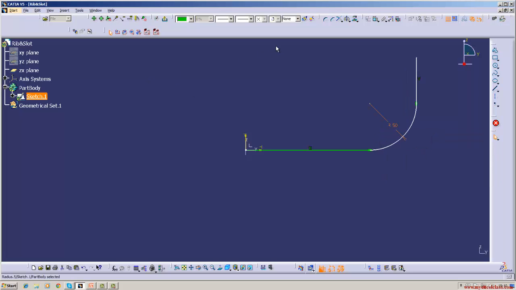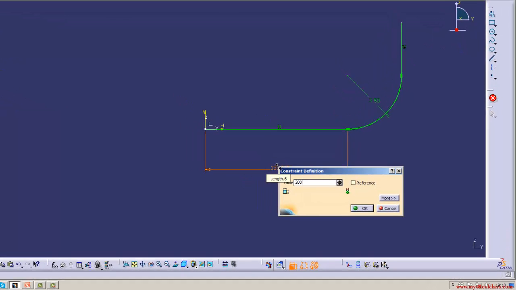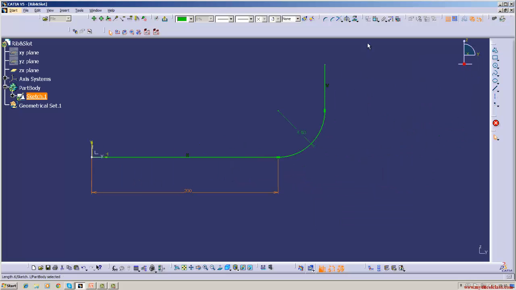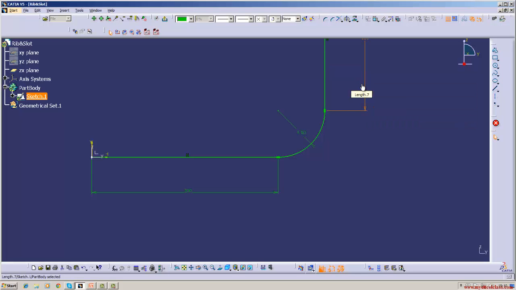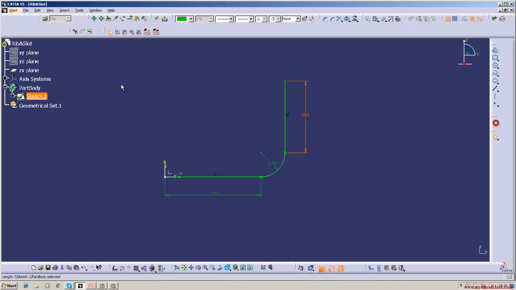And then we will specify the length. This we call 200. And this we give some value, 150.